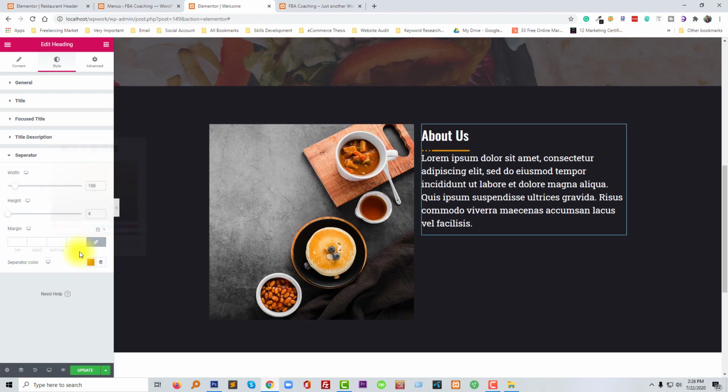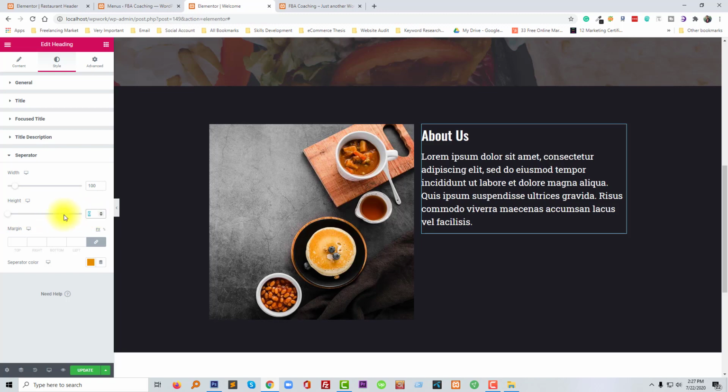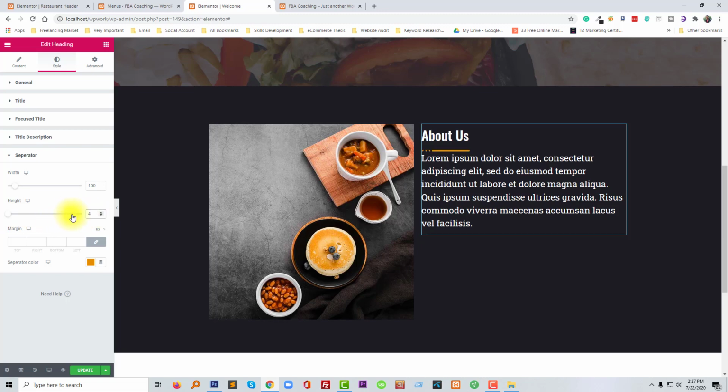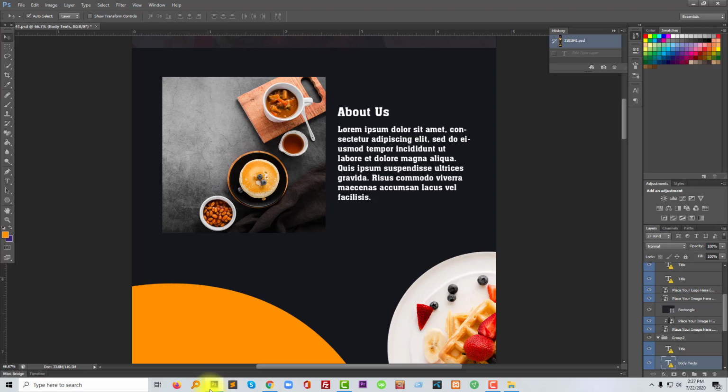Nice. And okay, now I think it looks very good.